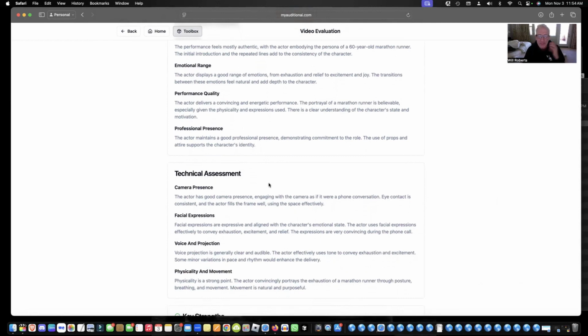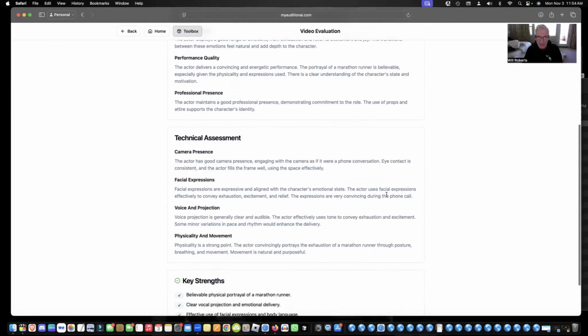Again, this is the kind of stuff that actors need to be able to give them the upper hand. I mean, in my opinion, if you get this kind of advice, it's going to be beneficial for your audition. I want to make something very clear too to everybody, because obviously we're getting some pushback from people going, AI, it's going to take over the world. Yeah, I don't think you're going to have to worry about that anytime soon, unless you're talking about a vacuum cleaner that runs around your home.